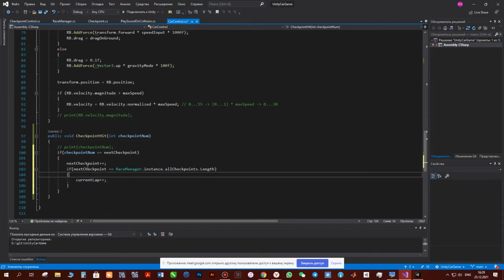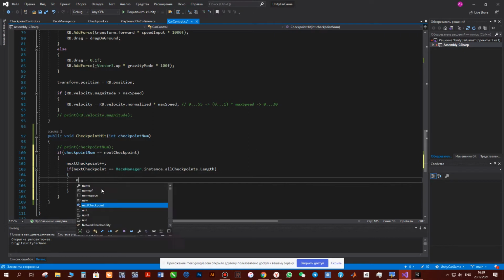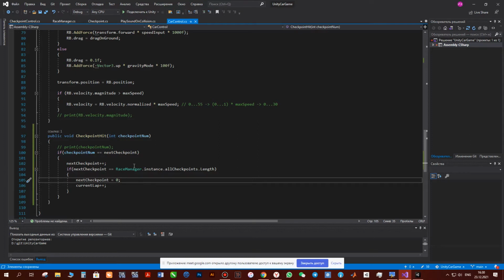And also we need to reset this incrementing thing, so we can write next checkpoint equal to 0. So let's save it and try to test it.